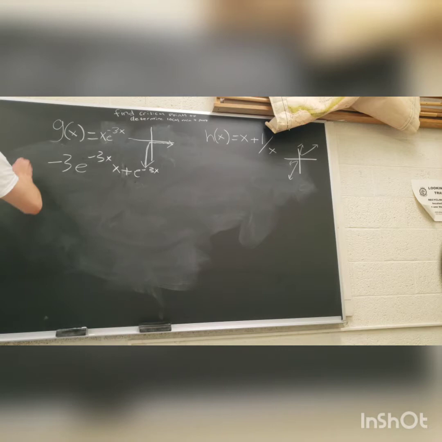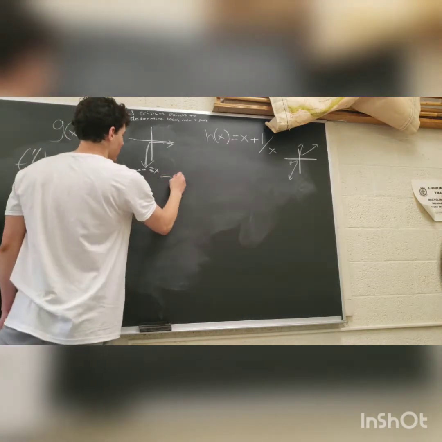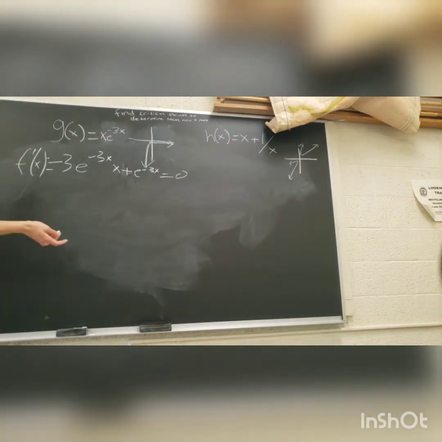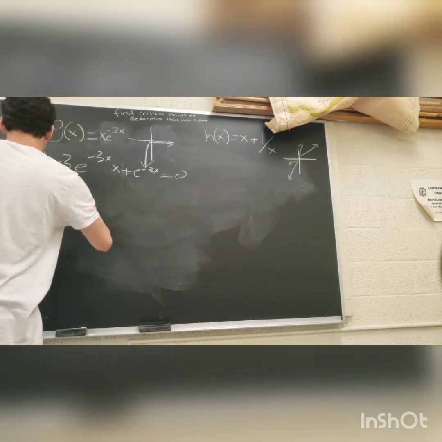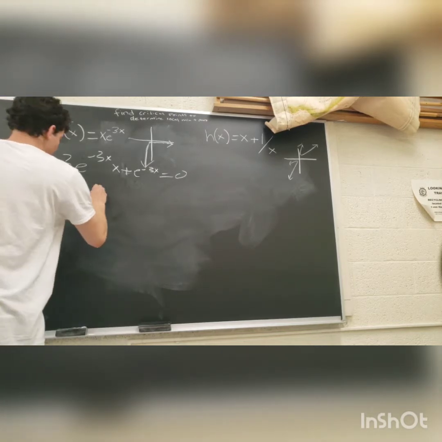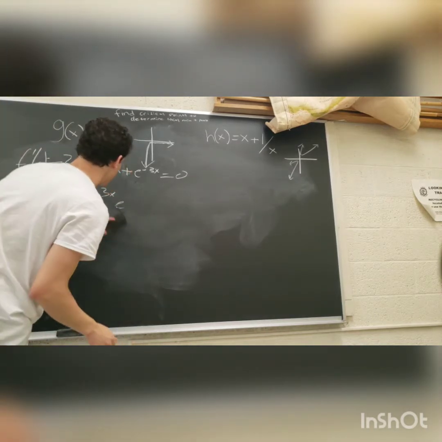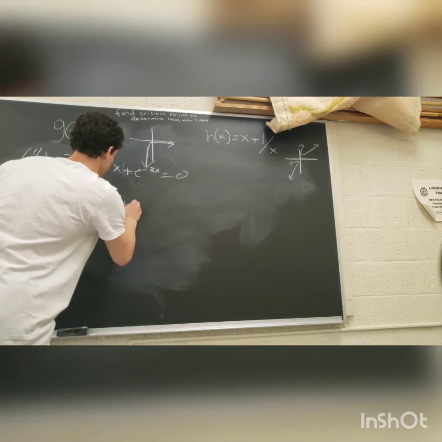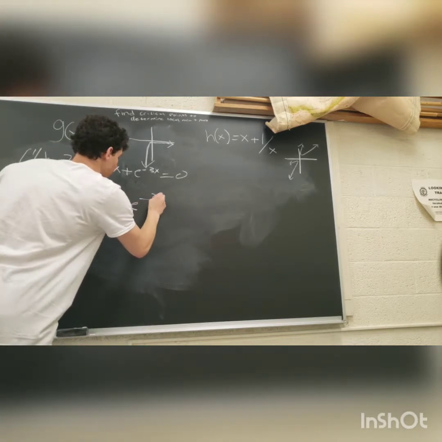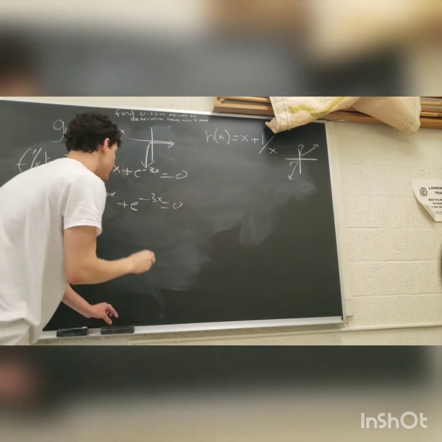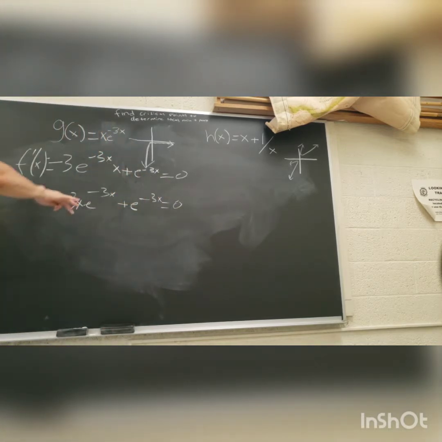But the first derivative, f prime of x, equals negative 3e to the negative 3x times x plus e to the negative 3x. And now what you're going to do with this is set it equal to 0. I'm going to try and make the problem a little easier. So I'm going to do negative 3xe to the negative 3x plus e to the negative 3x equals 0. It's still the same thing, I just moved around some x's there.